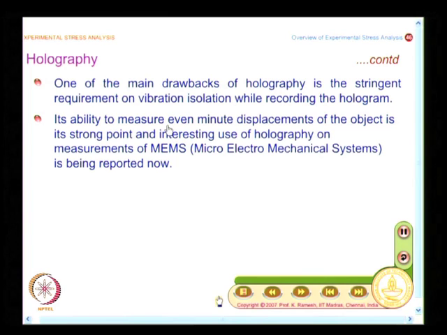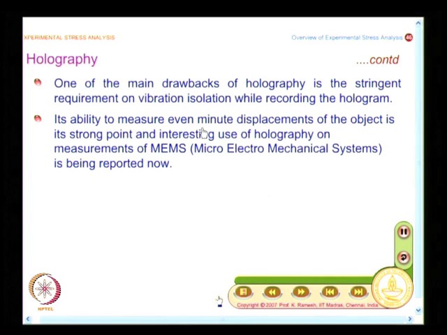And what you find is, because you talk in terms of wavelengths, you can record minute displacements and such tiny components as MEMS, they are nothing but micro electromechanical systems. So, you have even the actual component is very small in size, and if you want to find out the displacement on that, they will be much smaller than this. And because hologram or holography helps you to measure displacements of the order of wavelengths, you can measure those small quantities comfortably. If I have a very small component, I can't go and paste a strain gauge.